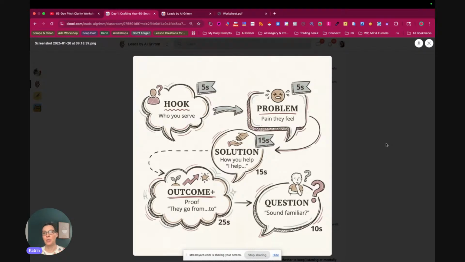When you go into a store, or when you meet someone new, or a new client comes to you, you're not just going to say, this is what I'm selling, and that's it. You're going to explain what you're doing, what problem you solve, for whom it is, what the expected outcome could be, maybe with an example even. And then you say, does that sound familiar?